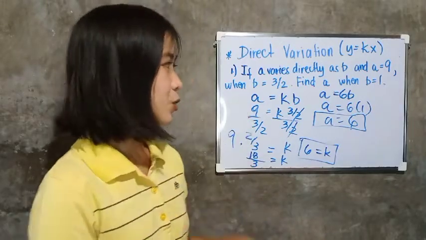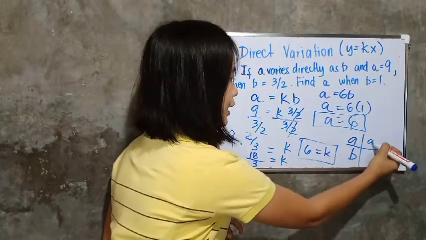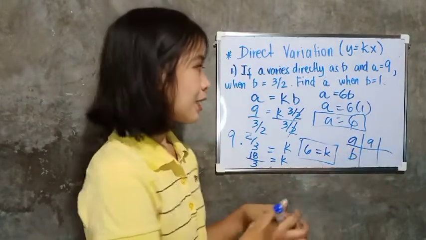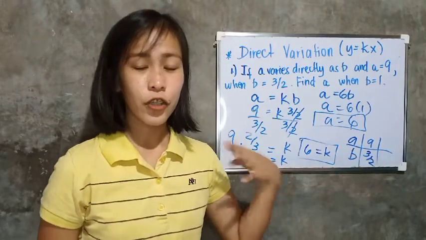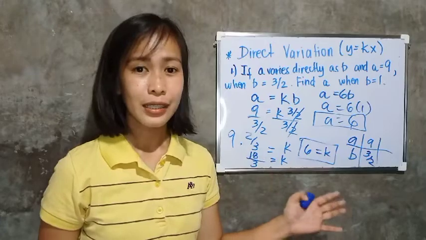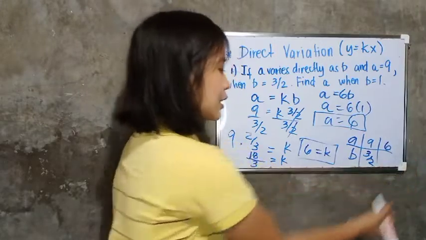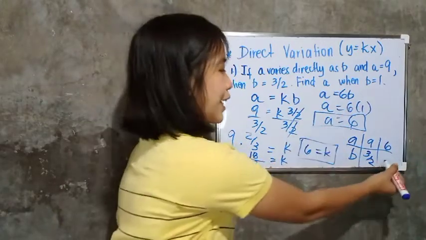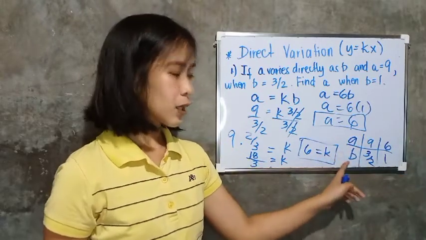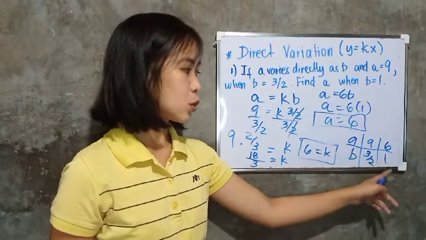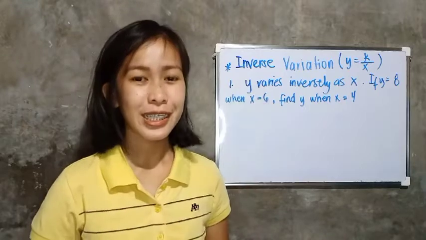So, ngayon nga, as you can see, we have 9. Ayan, lagay muna natin siya dito. 9. So, ayan, we have A as 9. And then, ang ating B ay 3 over 2. Or, kapag i-convert mo yan to decimal, it will be 1.5. Okay? And then, next natin na A is 6. And then, next na B is 1. And as you can see, si A decreases, while si B decreases din from 1.5 to 1, 9 to 6. Tama?